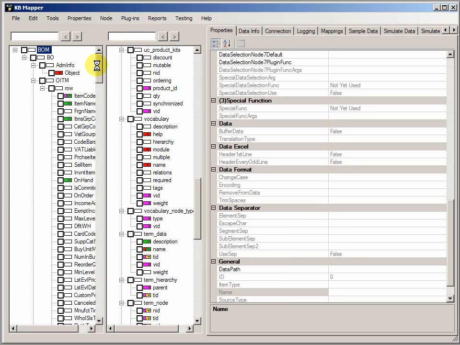SAP again to SAP. SAP to SAP works out really well because you could have two companies, Company A and Company B, sharing the same SQL server, but you want to keep your companies separated.